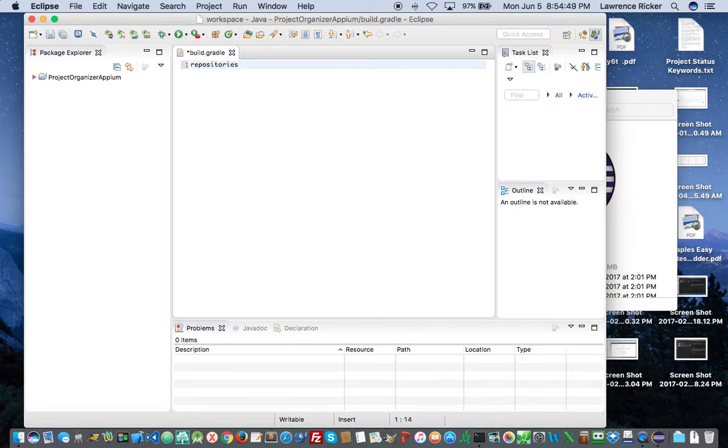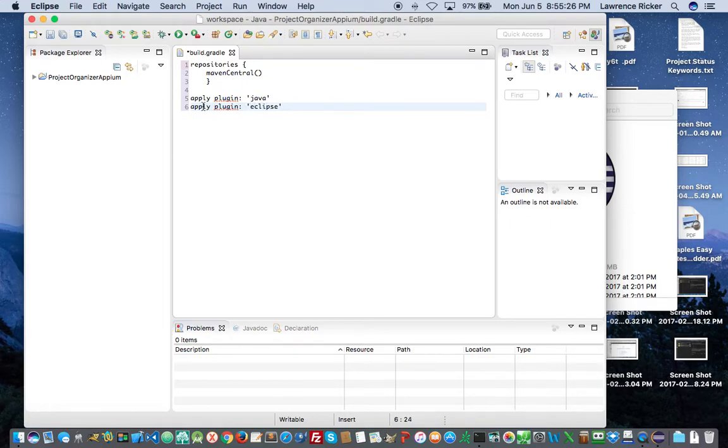Repositories, and in the repositories section, usually we go directly to maven-central unless you have an Artifactory server, and if you have one of those, then you'll just put that in here instead. It's a little different configuration. Then we're going to have to get a few plugins. So we've got the plugin for Java, of course, and then we're going to get the plugin for Eclipse.